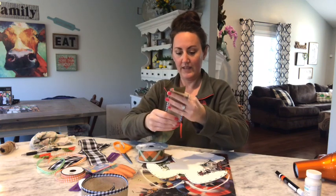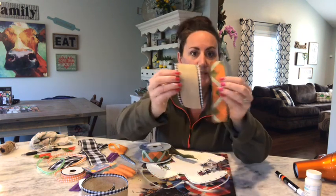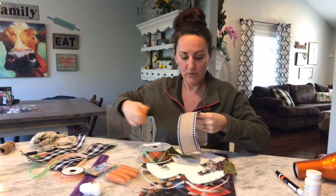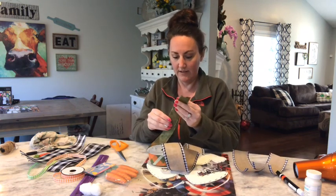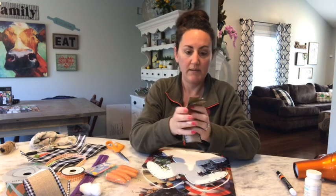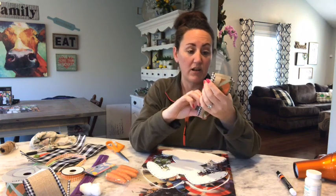I'm going to do a little bit of this orange and green and white ribbon. You don't have to measure everything, but you may want to do your ribbons about the same size. I've got these two — I'm going to do two of this and then two of the orange that I have, just wanting these to be about the same length as each other. And I'm just going to mix them up every other. I'm just going to take my four ribbons — two of each — and stack them on top of each other.